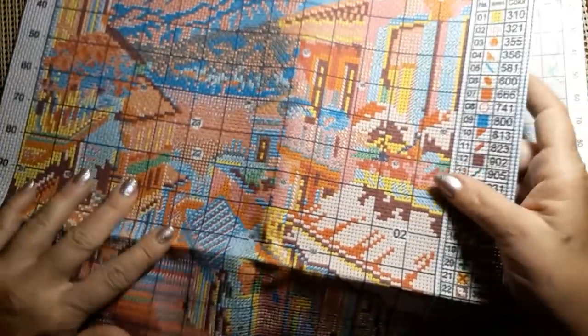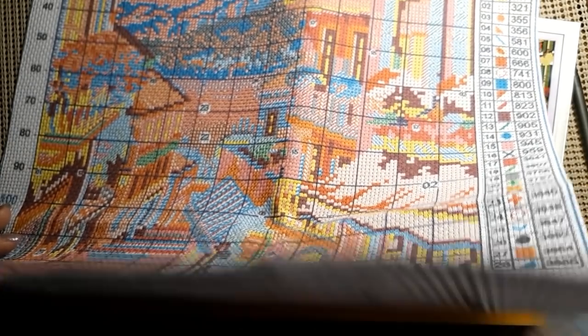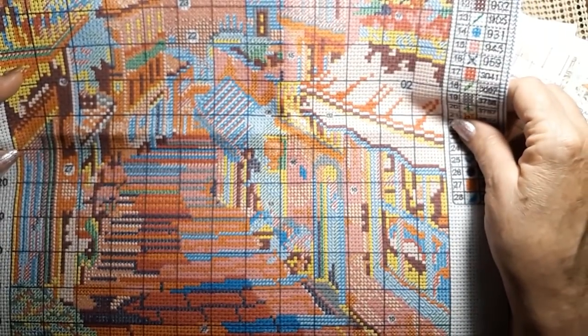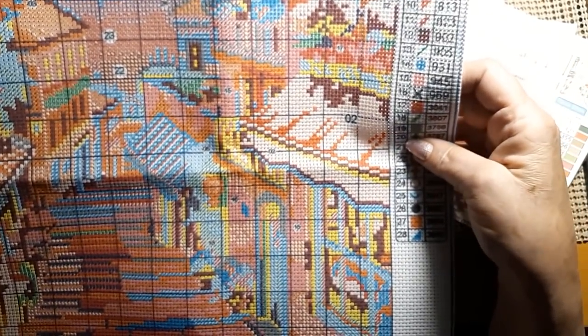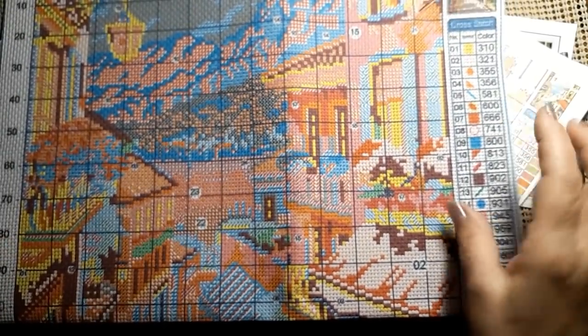And this is the canvas. Doesn't say. Oh, it did. No, maybe not. It looks like it's 174 by 120, maybe 130. It's a 36 by 46, so there's not much edge here. Has a picture up here. Comes with two needles. Just gorgeous. So, it'll be interesting. It's an 11 count. Yeah, and the symbols are really nice and clean. It looks like it's got some big stitching area. So it'll be interesting to see what that all looks like. I don't know. 28 colors. So yeah, it's fair size.